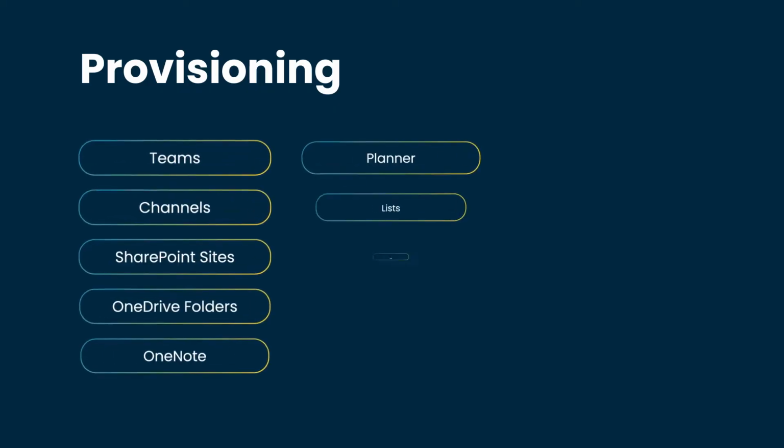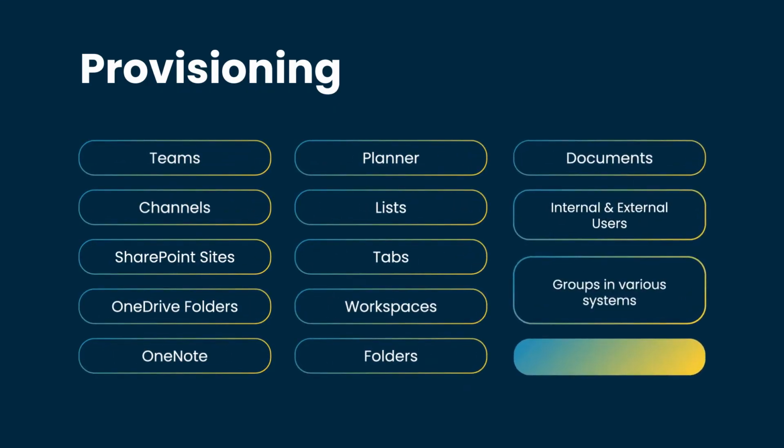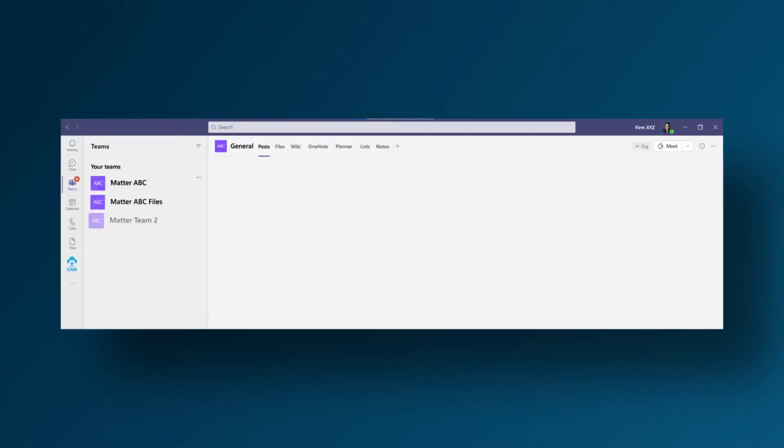Provisioning refers to the creation of Teams, channels, SharePoint sites, OneDrive folders, OneNote, Planner, lists, tabs, as well as internal and external users and groups. Without provisioning, users can haphazardly create different team structures and invite external users for collaboration, exposing the organization to risks of cyber attacks and privacy non-compliance.